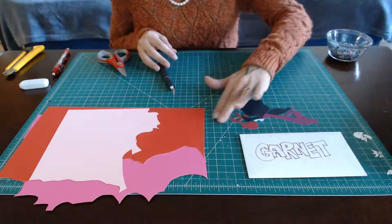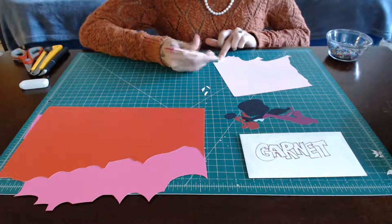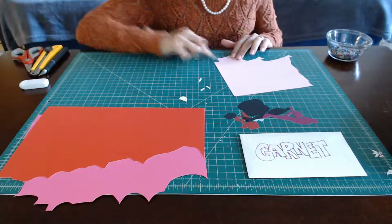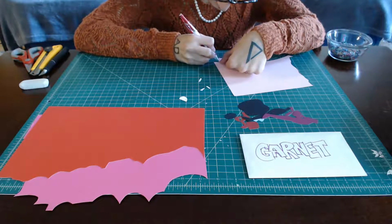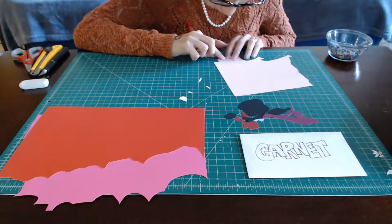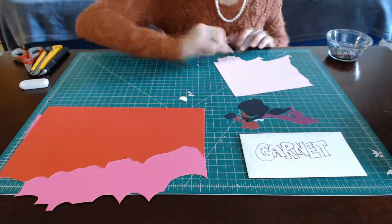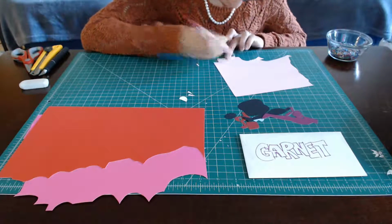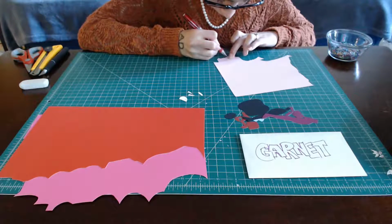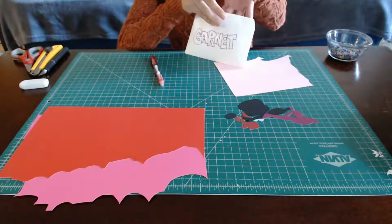Because you just have to be so very exact, because honestly, these paper cutouts are very much like puzzles, in my opinion, when I look at them. So if you don't cut that piece right, if it's too small, if it's too big, if it's not just right, they don't fit together properly. And if they don't fit together properly, then the resulting cutout doesn't look like it should. Usually if they don't fit together properly, it kind of shatters the illusion that you're trying to create with the layering. So that's kind of the toughest part.